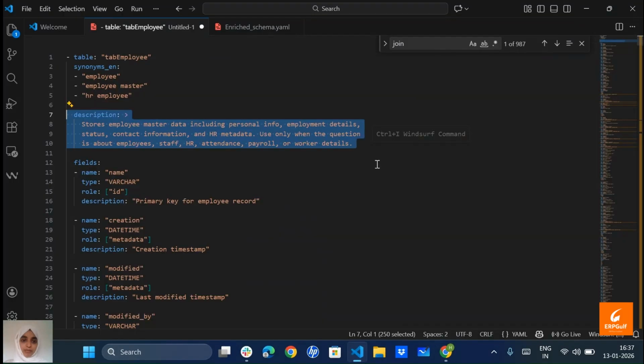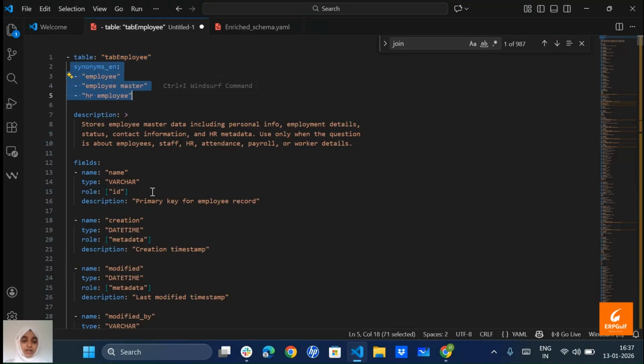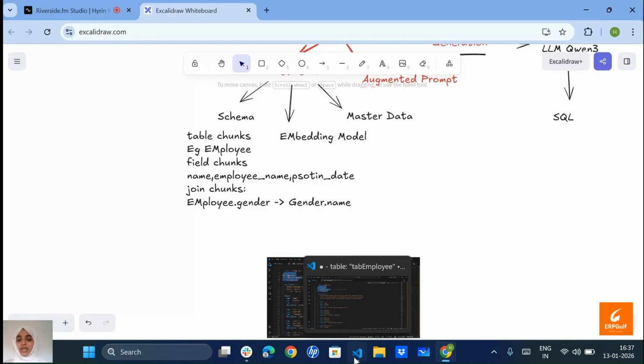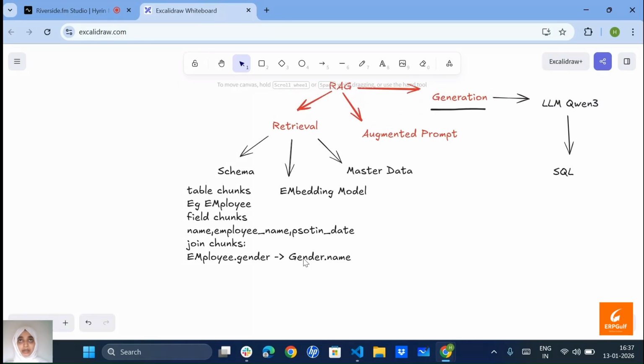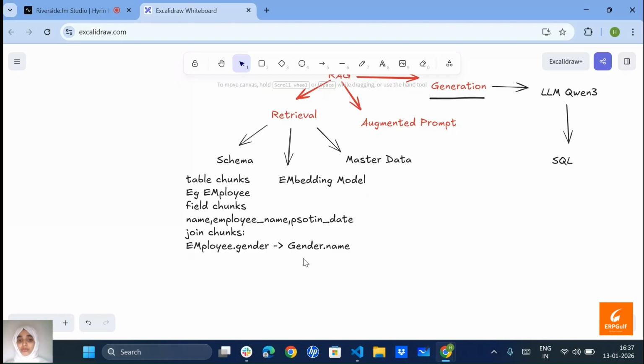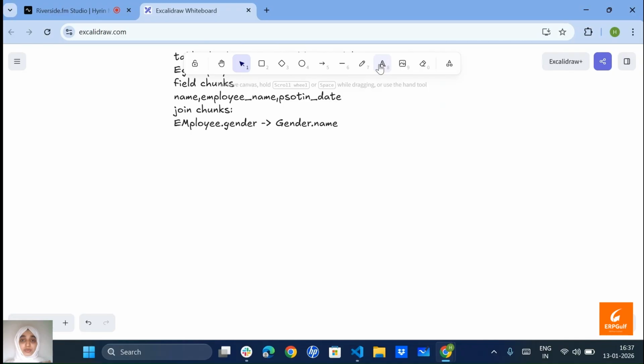Now we convert this full schema into vectors. Each and every item is stored in a vector format, in a number format. Only then can the model give you the right thing, because the model only understands numbers. It does not understand text directly. So we have to convert these things into numbers. So that's what we are doing with the FAISS vector creation.